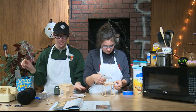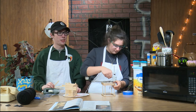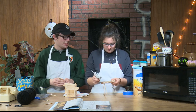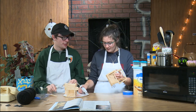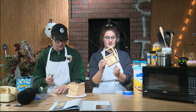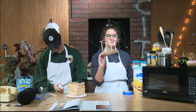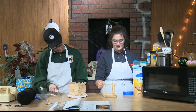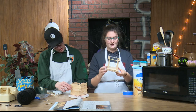Well, things are moving along quickly here on my craft. I'll be drinking out of this in no time. Melissa, I need the hot glue gun. There you go. What are you making? Well, it's supposed to be a house, but then I realized I would have used too many popsicle sticks, so it's going to be a little pagoda, I guess. Interesting. It's a little lopsided, so maybe there was an earthquake or something.